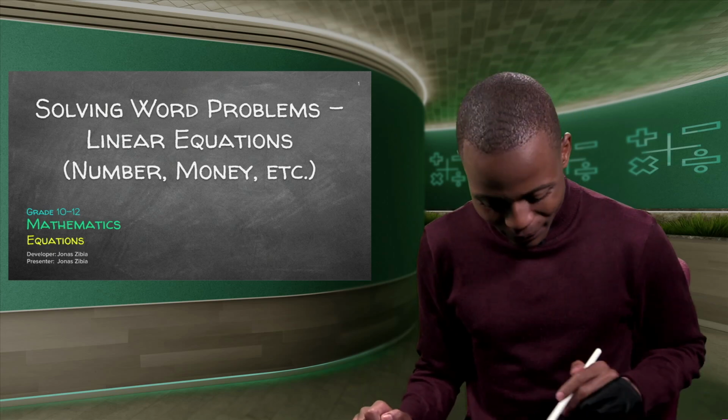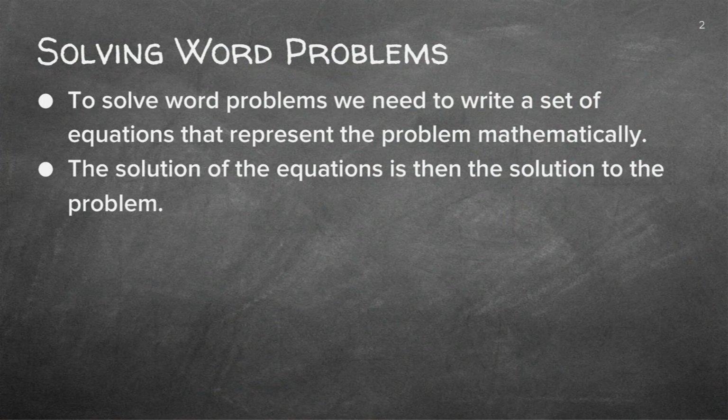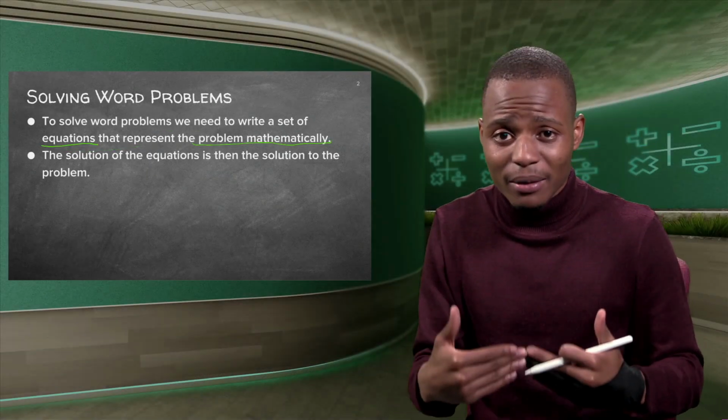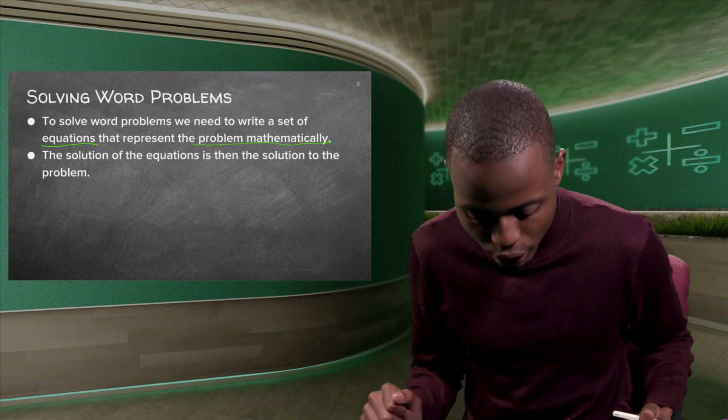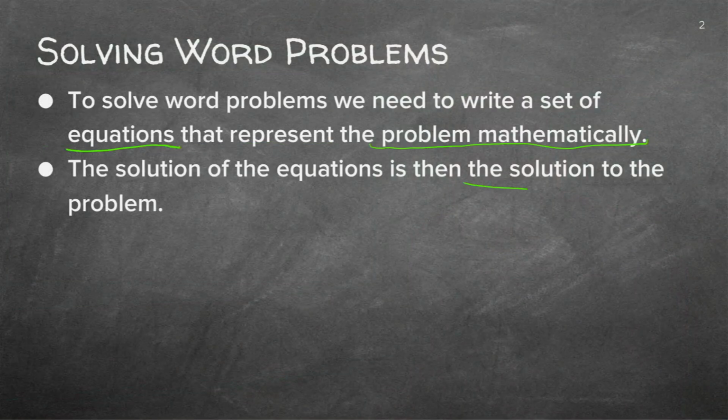All right, so guys, the first part of our lesson today looks into understanding what word problems are. To solve word problems, we need to write a set of equations that represent the problem mathematically. So you will be given scenarios, guys, words, okay? And you need to ensure that you translate that language into a mathematical language. That's what we're doing here, actually. Also, the solution of the equation is then the solution to the problem. So whatever solutions you find in our equations will definitely be the solutions for whatever problem we'll be dealing with at that time.